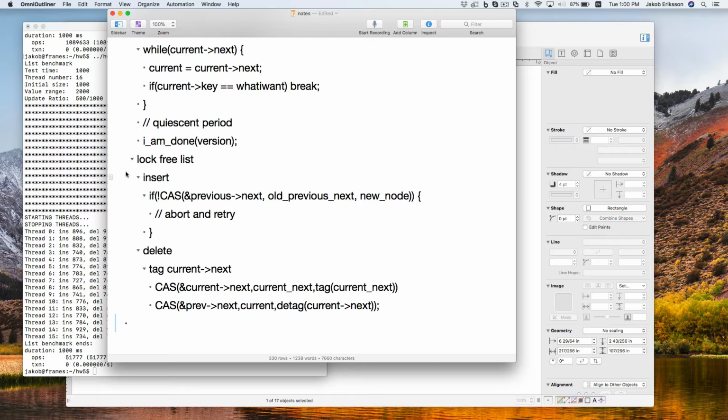All right. Okay, so can we do even better is the question. All right, this data structure traversal takes a long time. That's problematic.